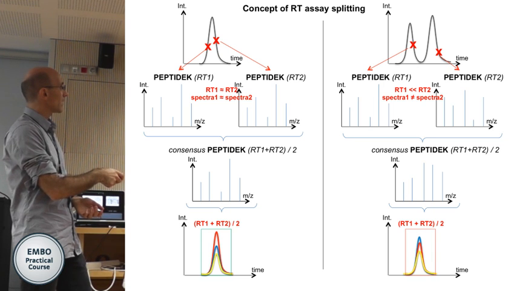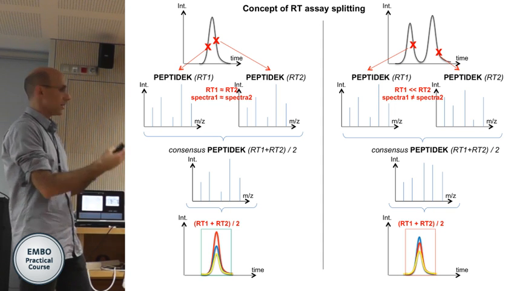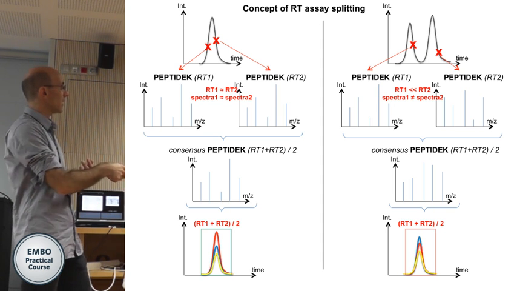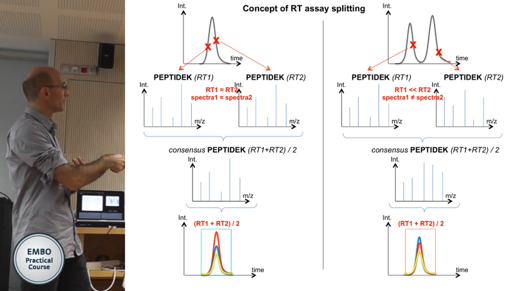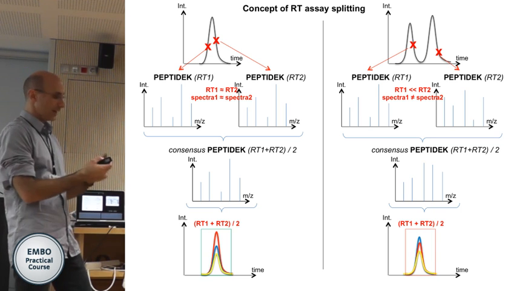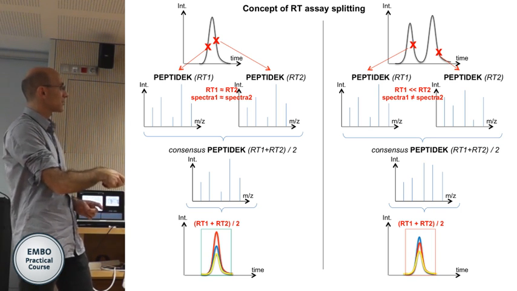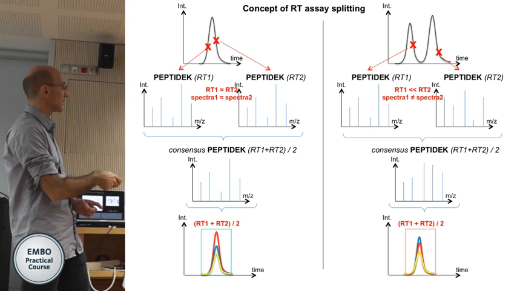But by doing this, your retention time will be wrong, because it will be in the middle of both peaks. The relative intensity will be wrong because the average intensity will completely screw up both individual spectra. So you get an assay with wrong retention time and wrong relative intensities, and this is what you're going to try to extract in your targeted proteomics assay.